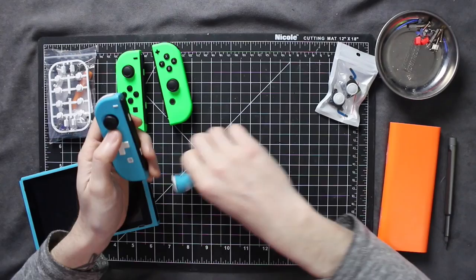The Nintendo Switch is a great system, and I custom painted mine to almost look like a Switch Lite, but my Joy-Cons do come off. The only thing I couldn't do on the original Switch was change the color of the thumbsticks. They had to stay black, and the Switch Lite actually had white thumbsticks.